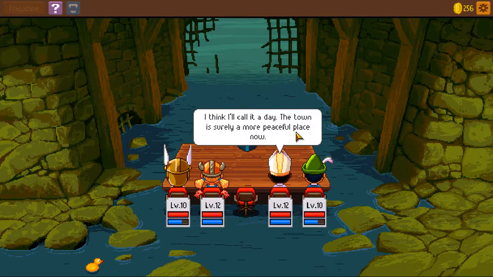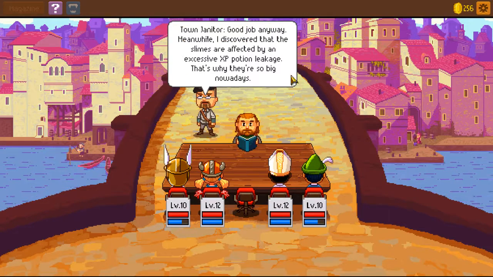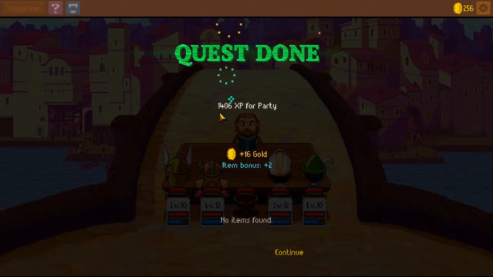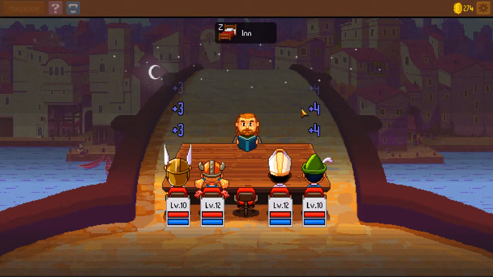I think I'll call it a day. The town is surely a more peaceful place now. That was an interesting quest. Back to Big Town. Good job, everyone. Meanwhile, I discovered the slimes are affected by an excessive XP potion leakage. That's why they're so big nowadays. Yet another problem caused by the Paper Knights. 1406 experience, 16 gold, no item. But we did have an item bonus of +2.